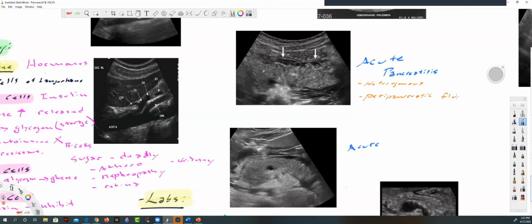Pancreatic fluid, peripancreatic fluid. So that could literally be pancreatic juices just going right through the side and into the, well, let's see, that would actually probably still be retroperitoneal, because this looks like there could be peritoneum right here, or it could be in the lesser sac. Remember, because the pancreas sits in the back, lesser sac, then stomach, liver. So if it were to go from the retroperitoneum, it would go into the lesser sac. I guess this is now.